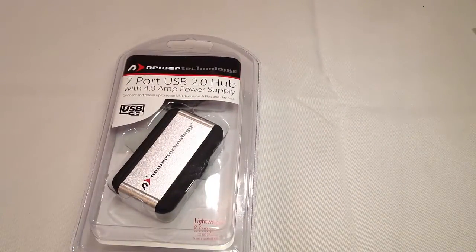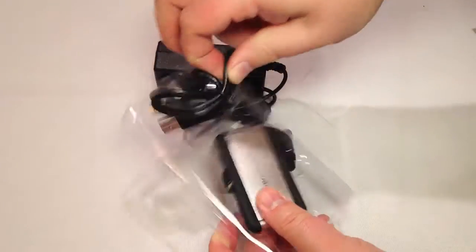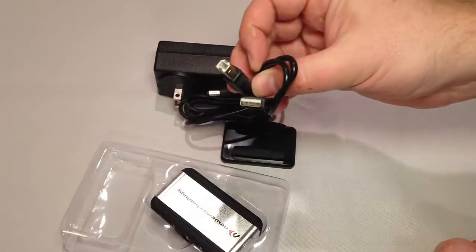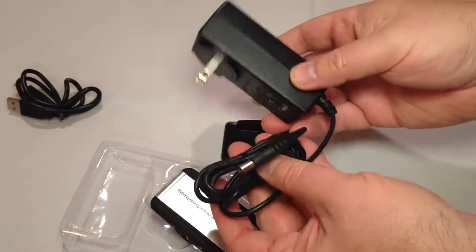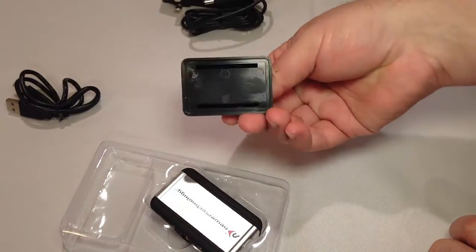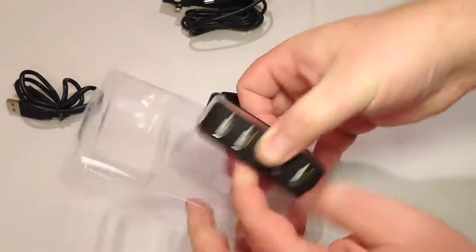But let's open up this baby. Okay, so let's open up this puppy. We, of course, had to cut all the safety stuff off, so we did that. Well, it looks like it comes with a stand. That's pretty cool. All right, so we'll set all this stuff aside. Now we've got your USB connector, and of course the thing that will connect to the device itself. Let's see what else we have. We have your power supply, which is always good to have. Looks like we have a stand, a little stand to stand the baby in, and the device itself.